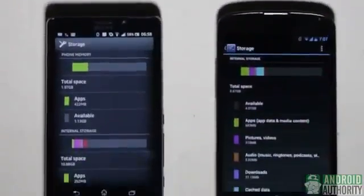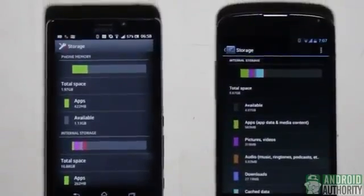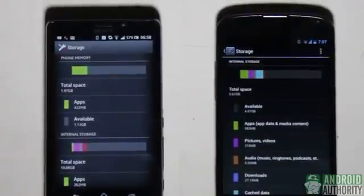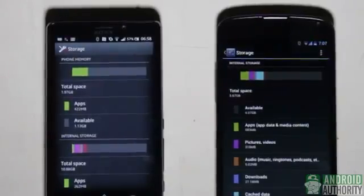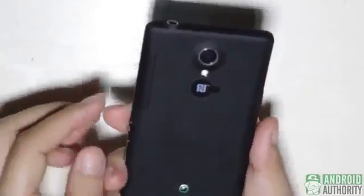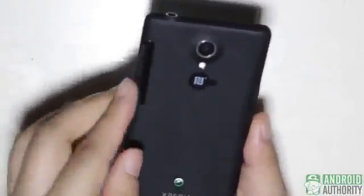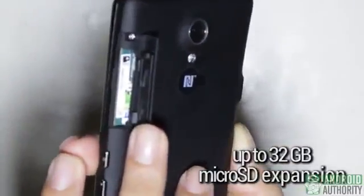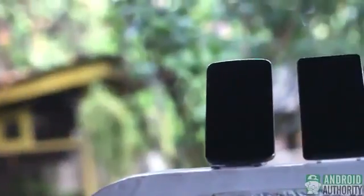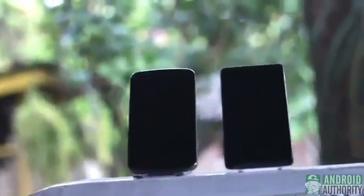Lastly, storage. If you're going to keep a lot of photo, video, and music files on your phone, stay clear of the Nexus 4 and its 8 or 16GB internal storage. It doesn't have microSD storage expansion either. The Xperia T offers better options for storage with 16GB of inbuilt storage, plus the microSD card slot for up to 32GB more storage. In sum, I'm all for the Nexus 4, especially if I'm more concerned about processing power than about storage.